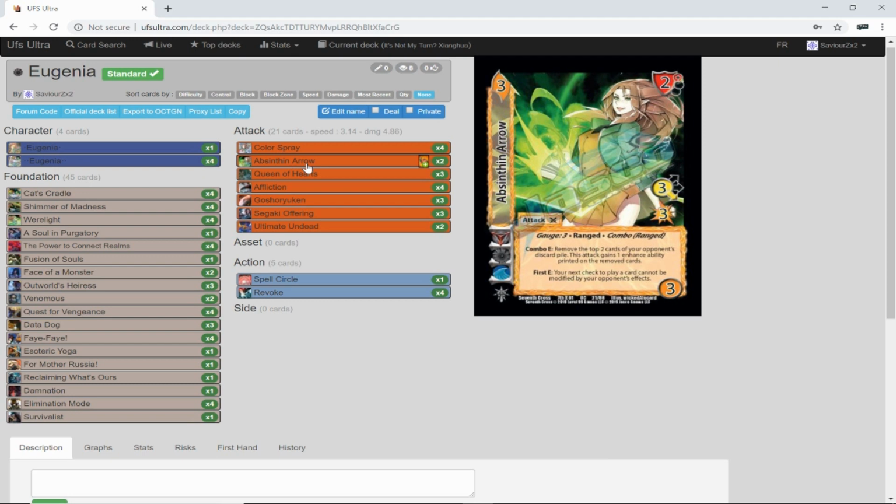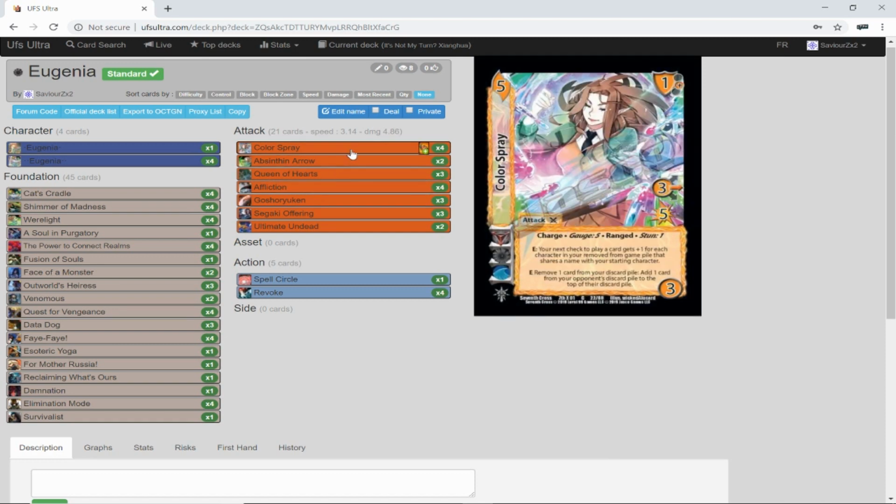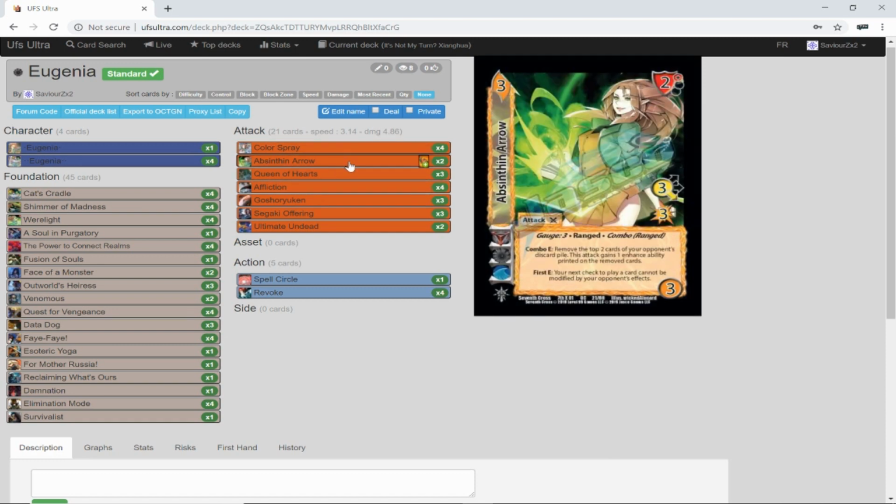We're playing 2 Absinthe Arrow. Our only ranged are the Afflictions and the Color Sprays. But Absinthe Arrow is still really good. It's a combo E, has Gauge 3. It's a 3 low for 3 with a 2 high block. Combo E, remove the top 2 cards of your opponent's discard pile, and then gain 1 enhance ability printed on the removed cards, which is really good.